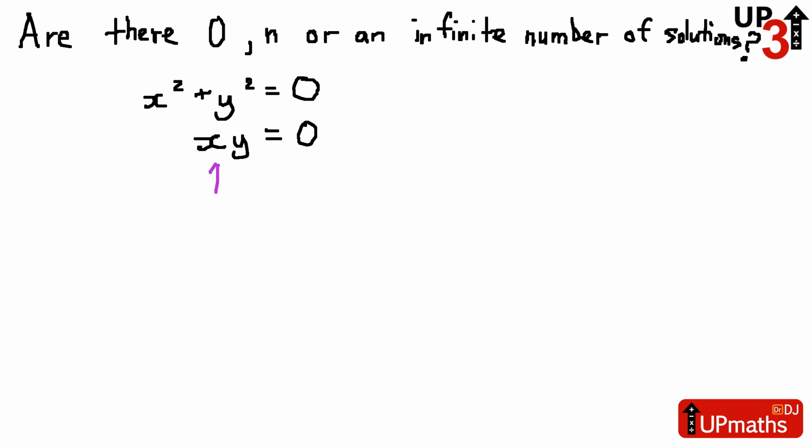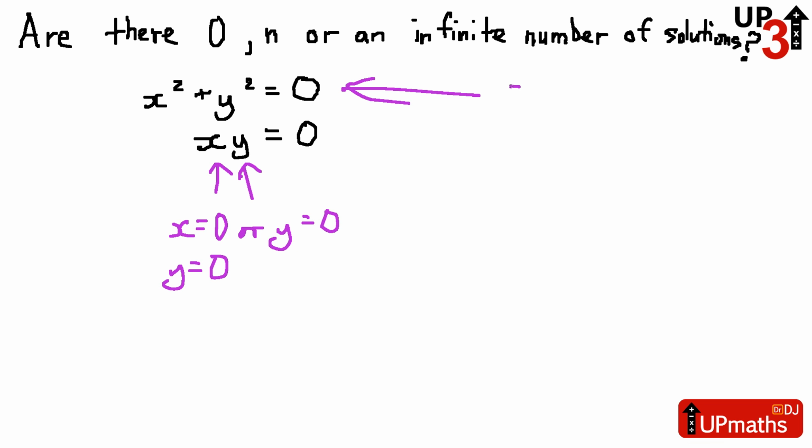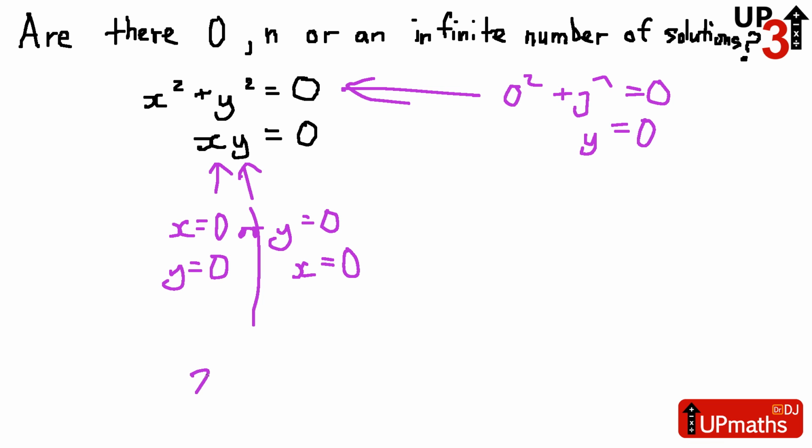Well, we immediately know that one of them has to be 0. So let's say that x equals 0, or y equals 0. But then, if x equals 0, y must also be 0, because from here you'd have 0 squared plus y squared equals 0. So that's telling us that y is also equal to 0, and you can make the reverse argument. But it's not an infinite number of solutions, it's only 2 solutions, because the 2 equations between them force it that way.